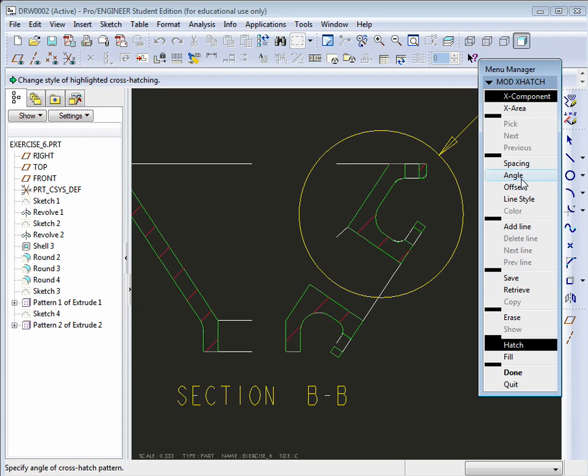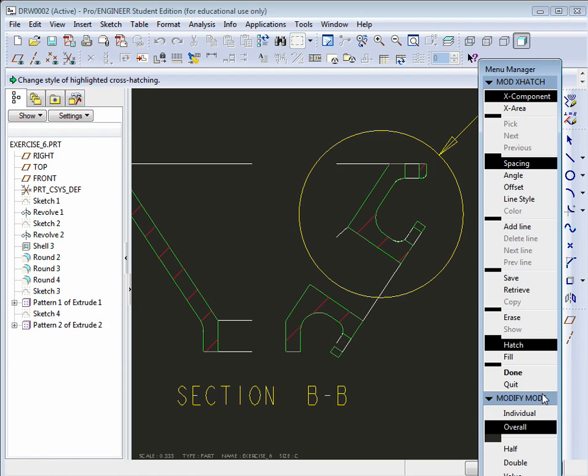So let's, for example, the spacing, it's kind of spread out there. Let's go to spacing, and let's make it double. That's too big. Let's make it half. You could keep clicking on half and it'll keep dividing it by halves. Or you could type in an explicit value at the bottom.